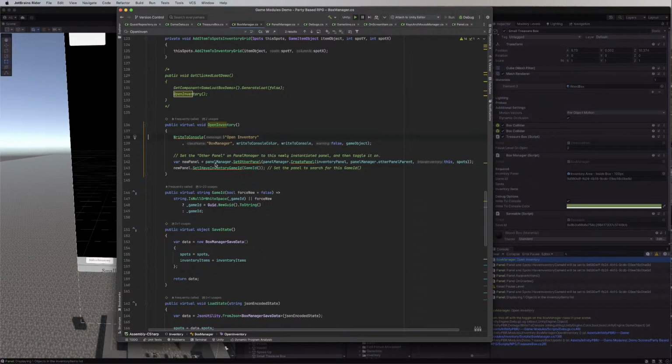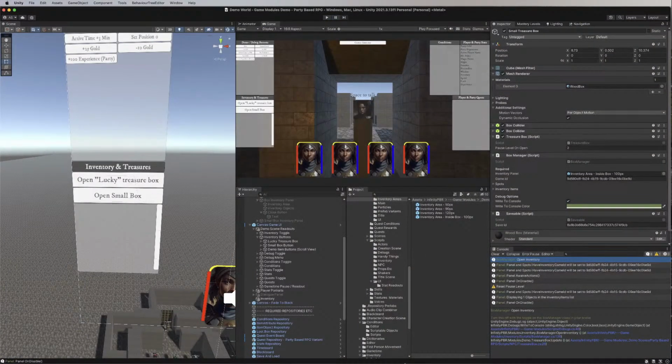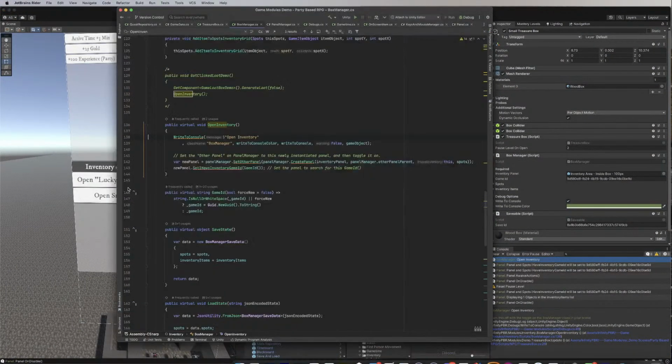So this is the issue, I think. The panel manager is now going to say set the other panel to something like this. But what we need to know is, is this already the other panel? Because if it's the other panel, then we need to not do it. So let me stop this so we don't run into that silly issue where Unity crashes when I change things while it's playing, at runtime.